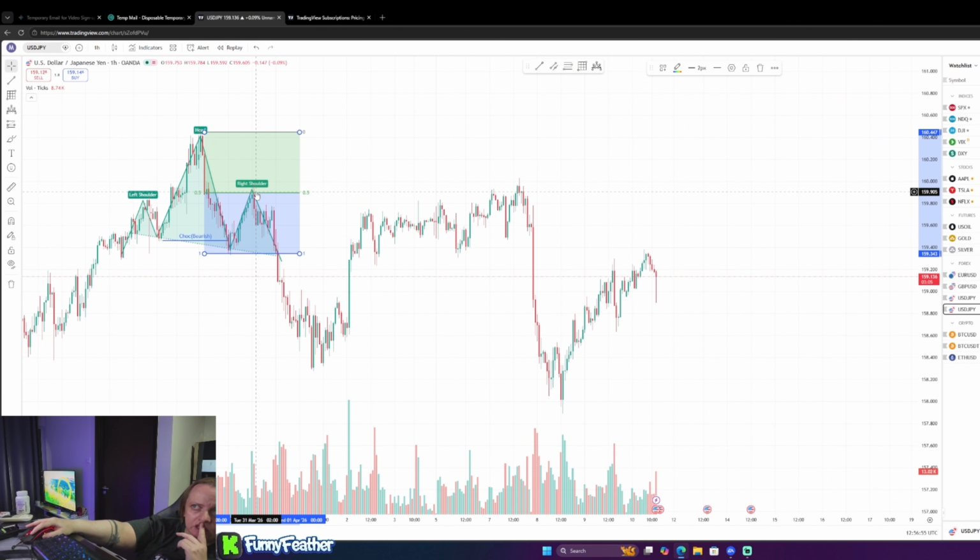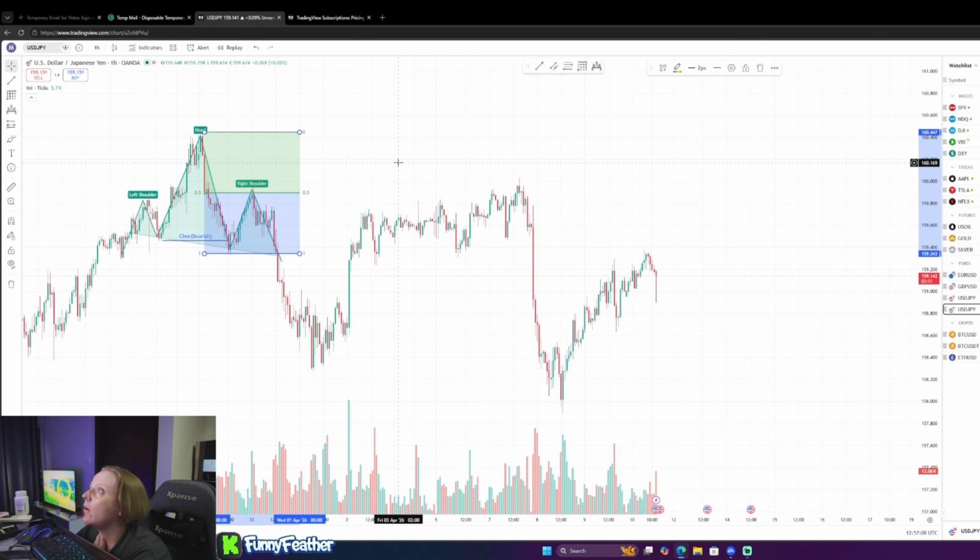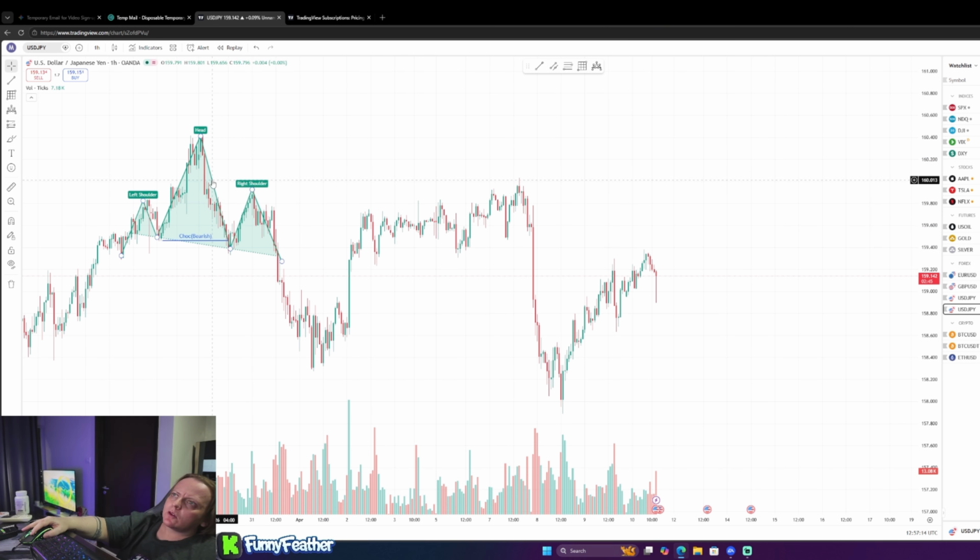And that is still in the discounted area. It's still in the discounted area. All right, so yeah, that would be the other ones for the discounted area. Right, so those are the couple of head and shoulders.